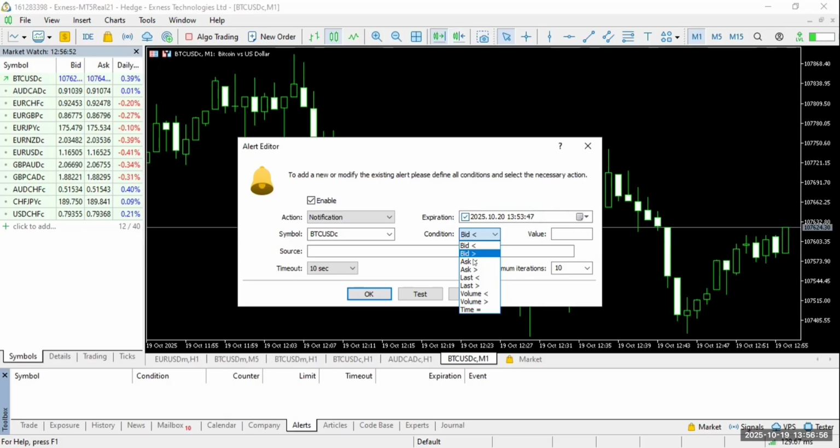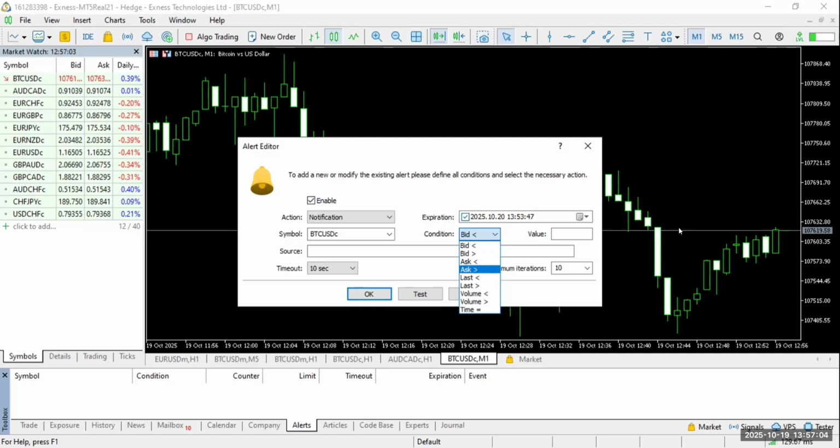The ask price is when price goes below, the less than, or when price goes above. Most times for most pairs, before we come to this, there's something called a spread, but for Bitcoin there is not much spread.